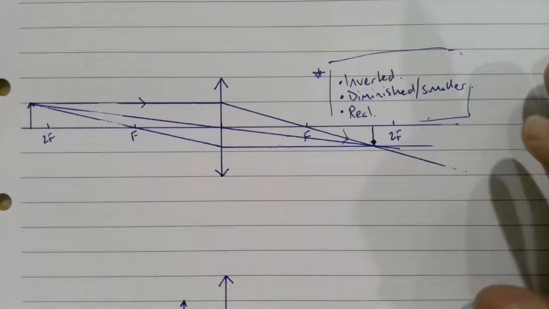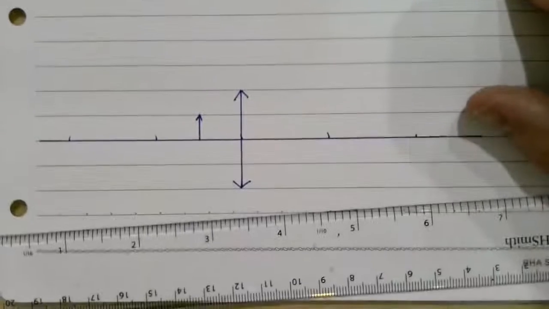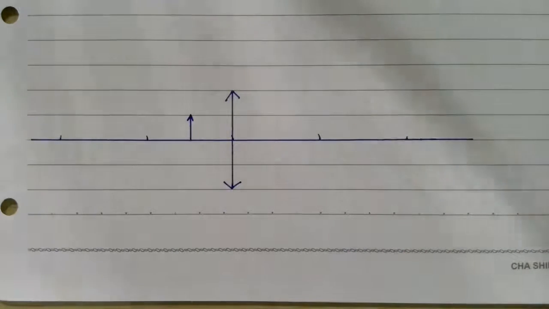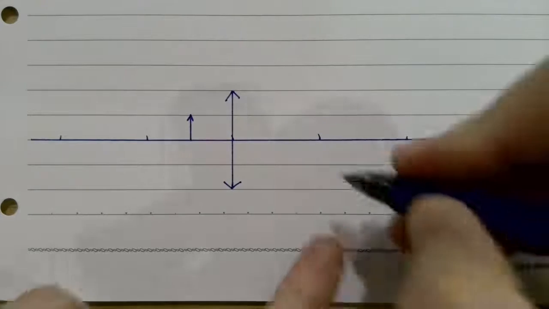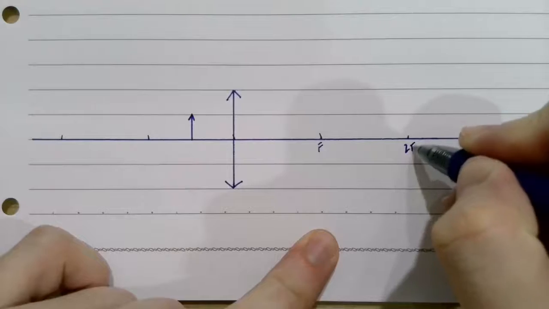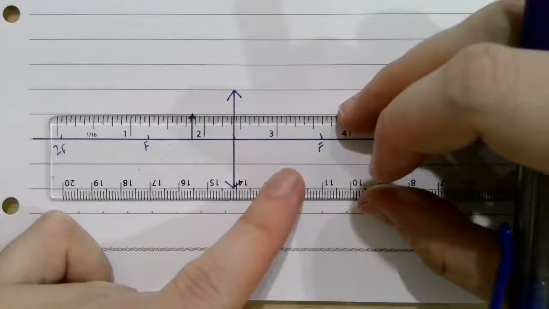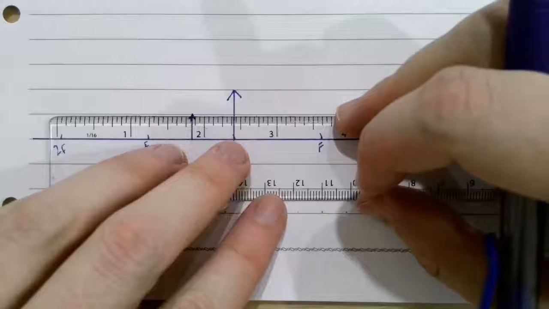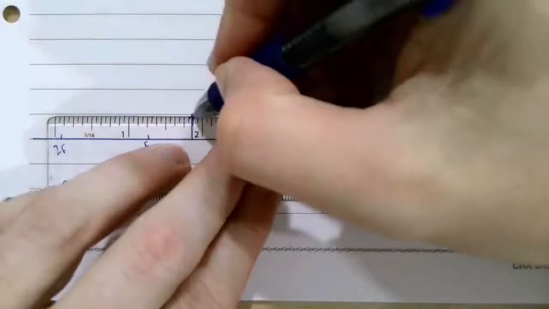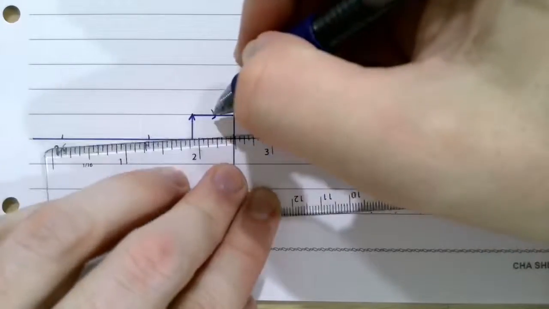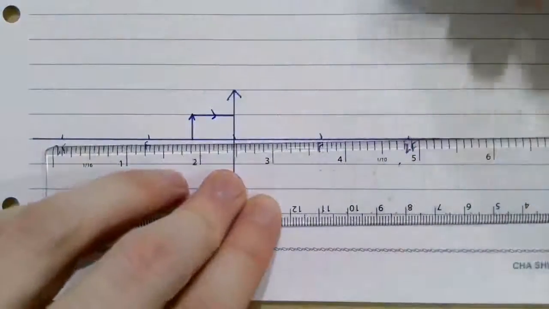Okay, so there's one more situation, and that is when the object is closer than the focal length. Well, something a little strange is going to happen here, but we just go with the same process that we did for the other two situations. So we start by drawing our first ray, which is horizontal to the axes. Now, remember, of course, that these aren't the only rays, the rays are coming off in every direction, but by drawing these specific rays, it allows us to understand what is happening.